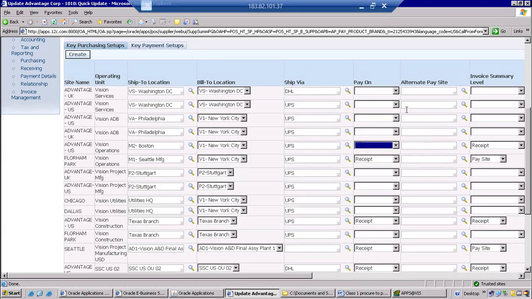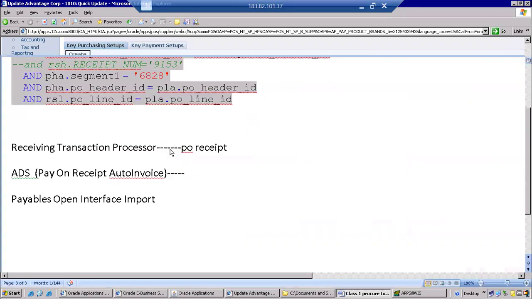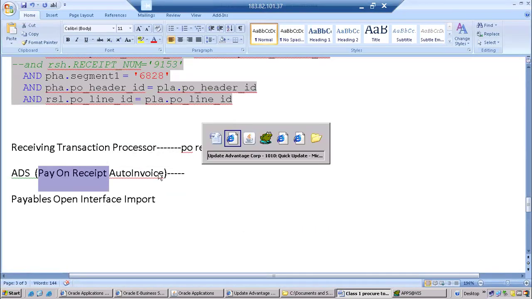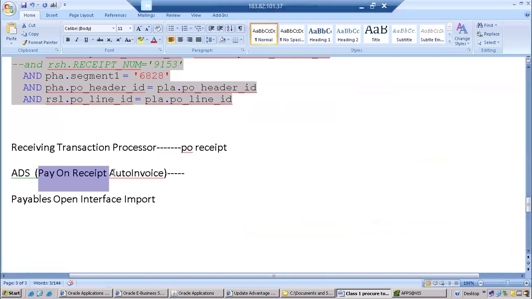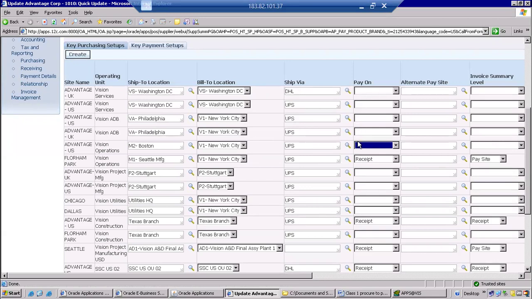Okay. So these are all called functional setups. Usually functional people will set up all this. So why is this program calling here, pay on receipt? That is because of this value only. If you don't select this pay on use, then another program will be called. Usually in the company, functional people don't know anything about the back end. They will work on all these setups. But still, you should know why it is calling automatically. It is because of this option.